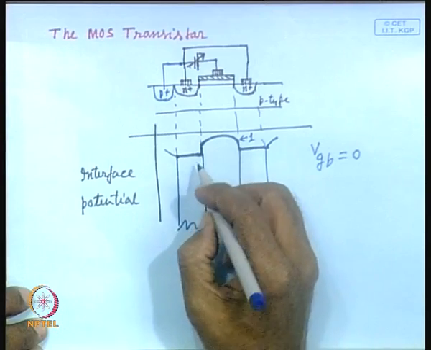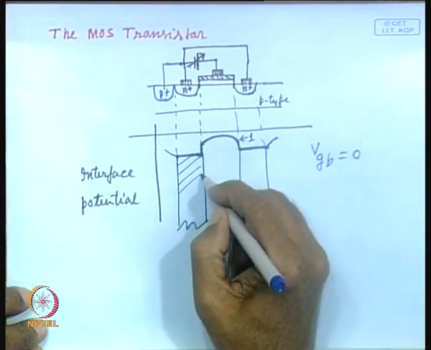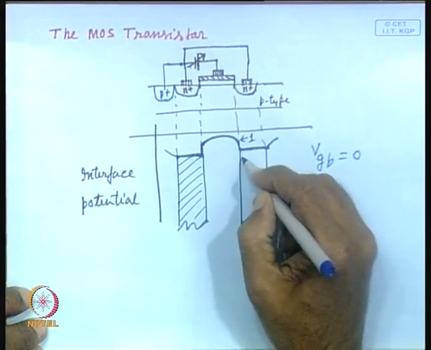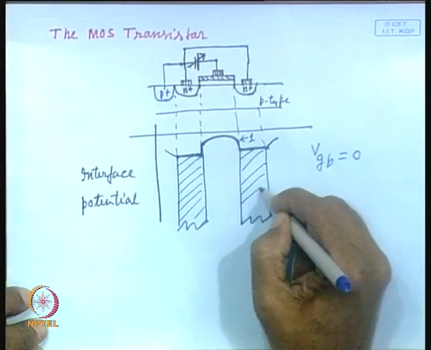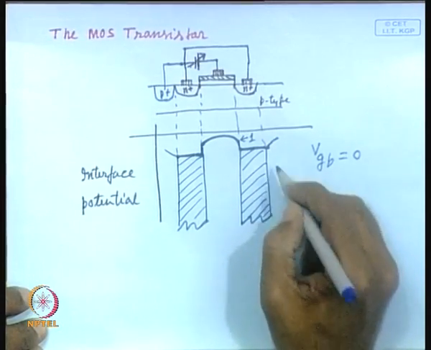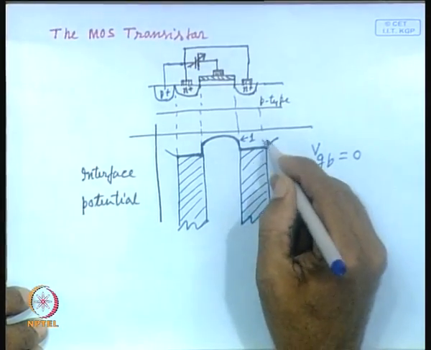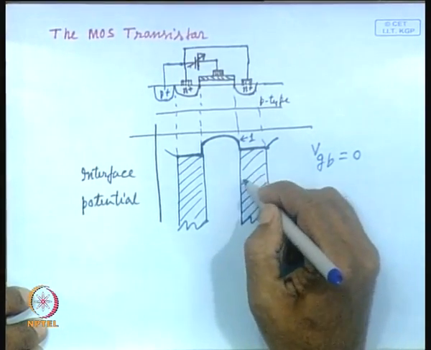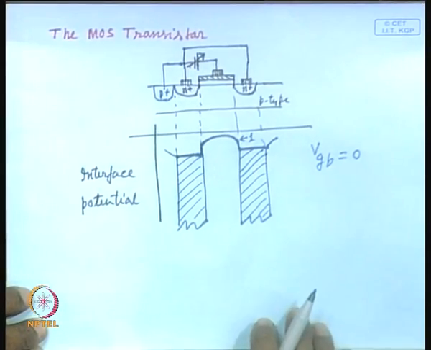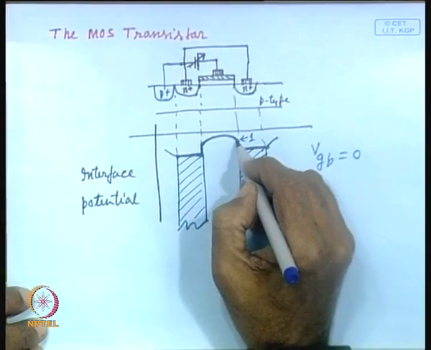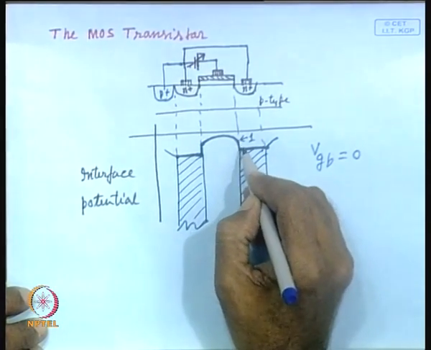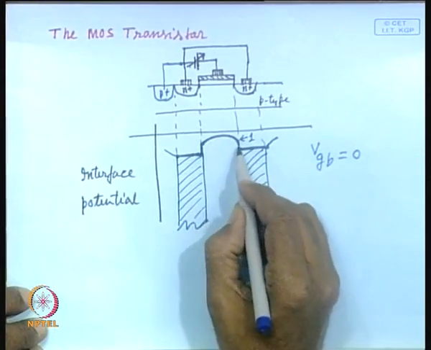Here you have got an infinite source of electrons, and here also, as if we have two containers of infinite depth, and a lot of electrons are present in both. But unfortunately, since the potential is above this level, these two are separated by this particular barrier. So, although the source and drain have infinite sources of electrons, they are not connected. So, no charge can move from one to the other.